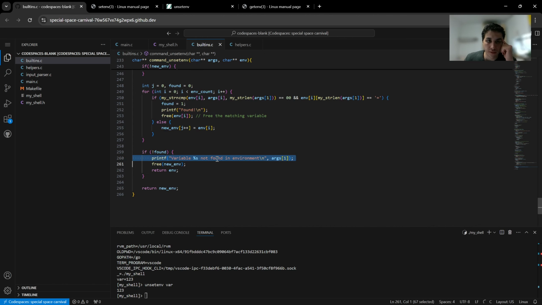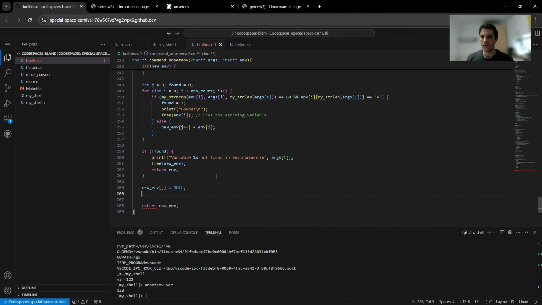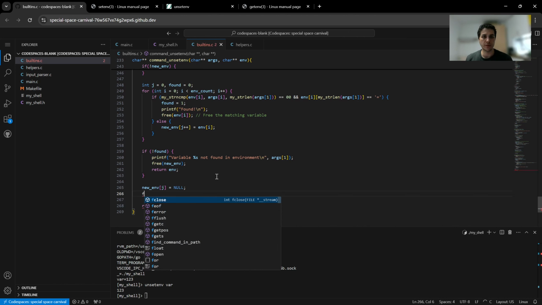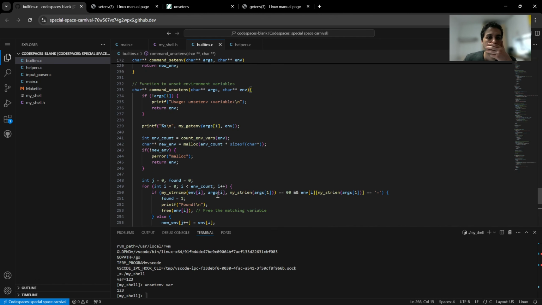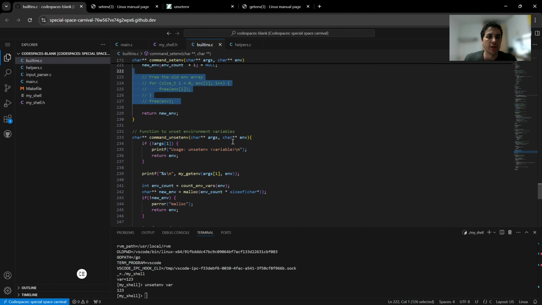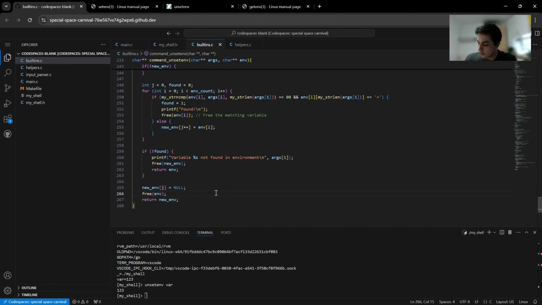If not found, it will say environment variable not found. Also, I forgot something important. Env j will be null, and we will need to show the environment when we are done. But it will also have the same problem with the other one, so I will just comment this out and I will figure it out later.